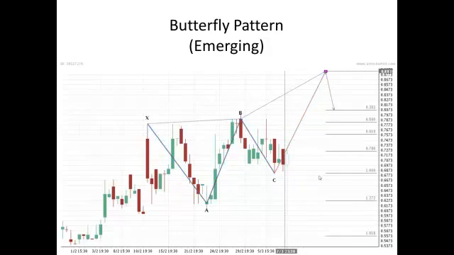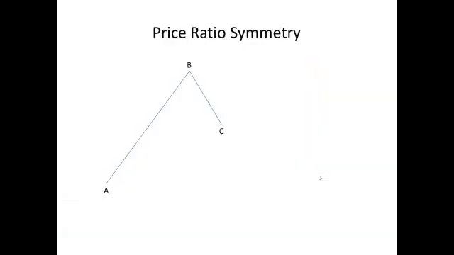With emerging Fibonacci patterns, we illustrate a pink dot. This is the sentence you have to play in your head when you're looking at an emerging Fibonacci pattern: if the price reaches the level of the pink dot and it turns around at that level, then expect support or resistance at one of the illustrated Fibonacci levels. So there are quite a lot of conditions that have to be met for an emerging Fibonacci pattern to complete.